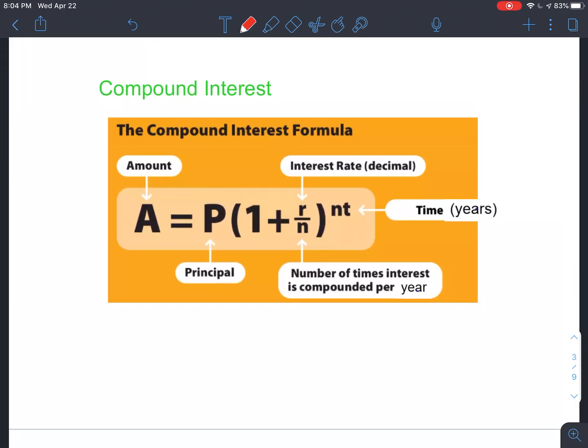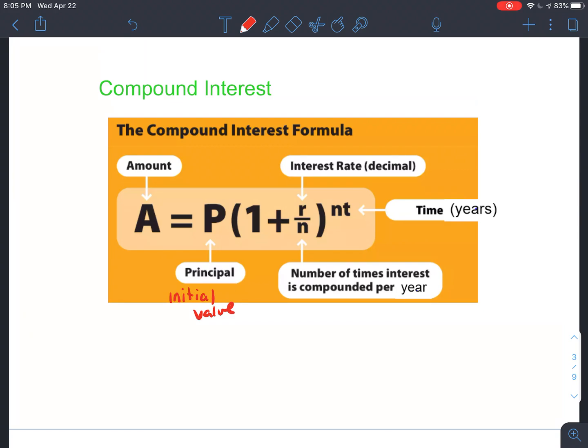This is the compound interest formula that we're going to use when we see the words compounded monthly, compounded yearly. We can use this formula. So how does it work? Well, the end value, A, is the amount in my account after all is said and done. What is my final value? This P value is called our principal. When we're working with investments, we talk about principal. That's the amount you initially invest. So it's the same thing as our initial value. But they call it a principal because of the very specific situation.